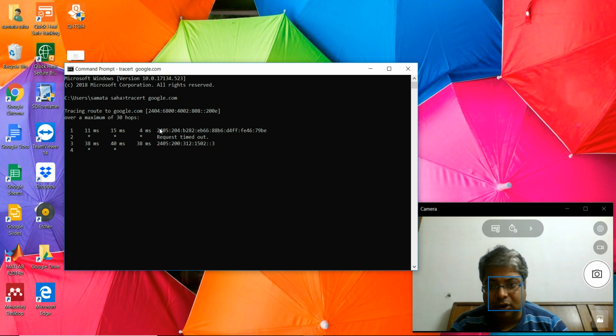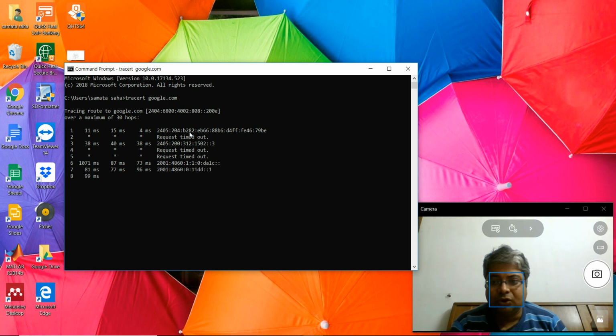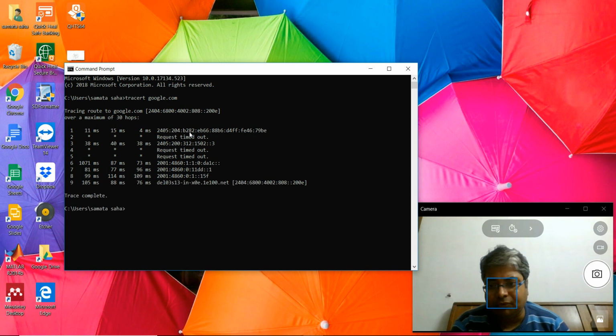And the fourth column shows the address of that particular server. When the path is busy, it comes out of this path and goes through an alternate path. Ultimately it shows that the number of hops is 9. That means 9 servers were hopped to reach the local google.com destination, and that is the Delhi server, that is DEL.